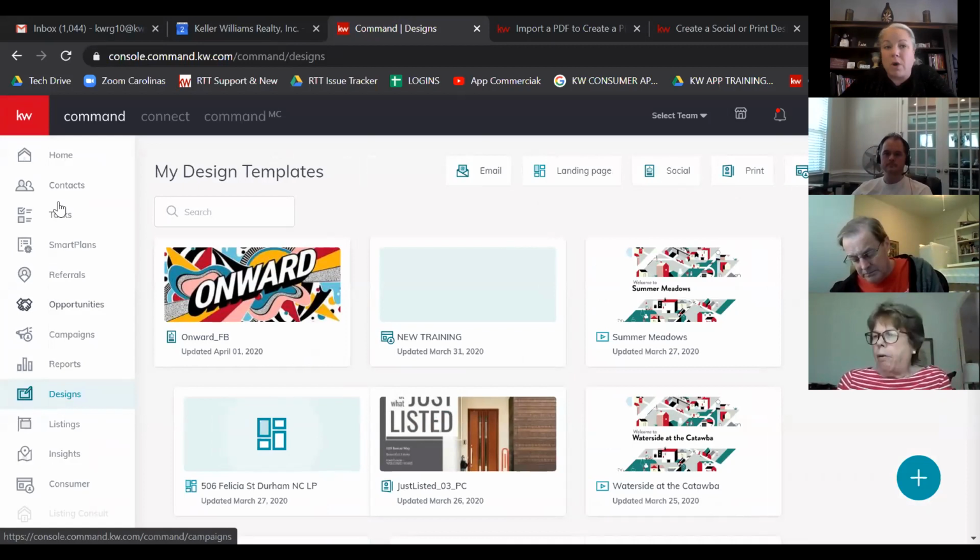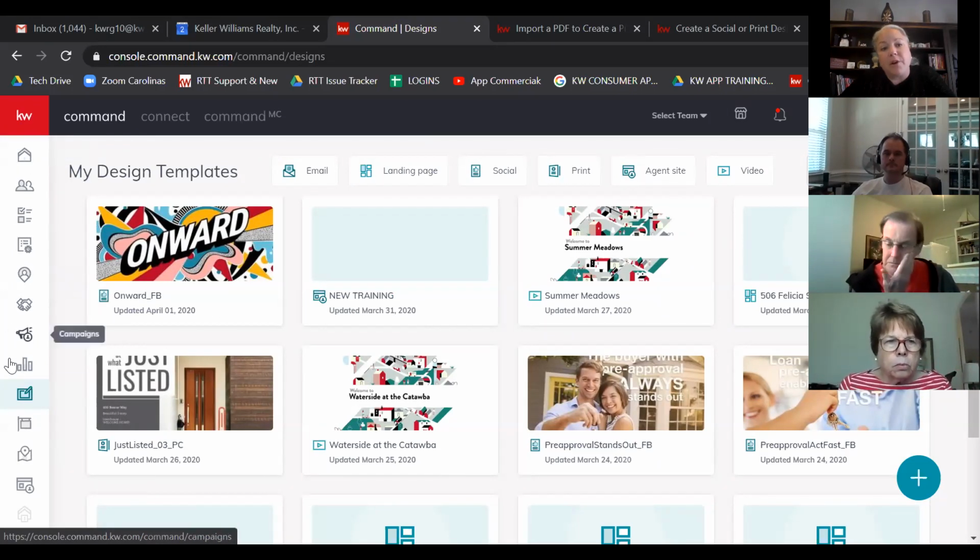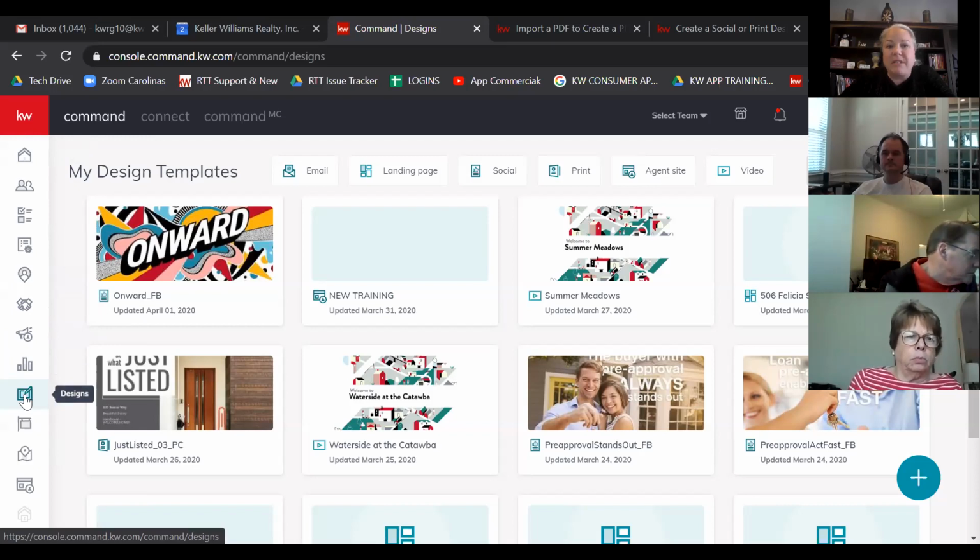At any time when you're watching someone do trainings, if you're like, where are they? How'd they get there? All of the applets are gray until you're in one and then it turns blue. Once you're inside that particular applet, if there are multiple tabs, whatever one the trainer is on will be underlined in blue. So blue is your friend.